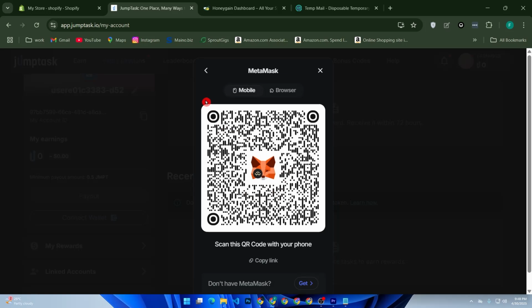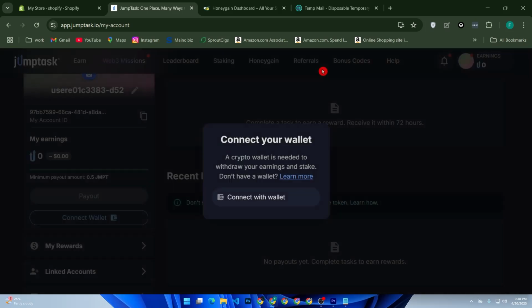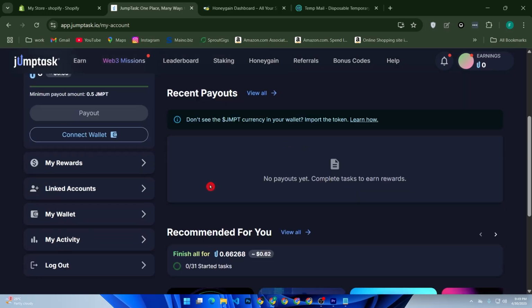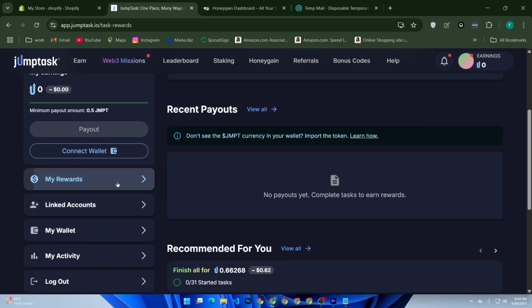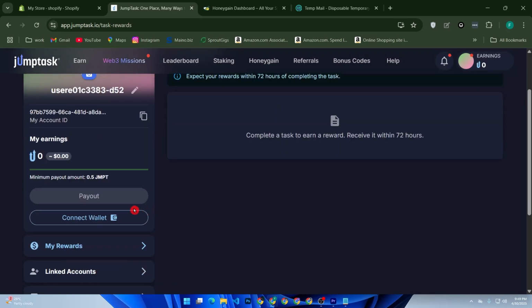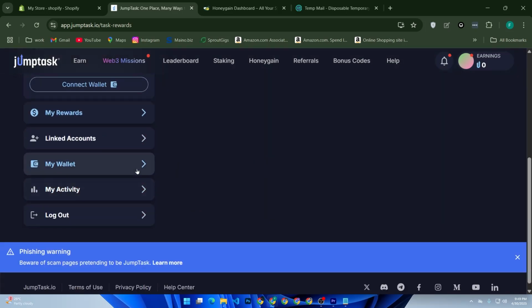Then scan with your mobile or copy the link and open it on your phone, download the MetaMask app and sign in. You can use rewards from here if available.